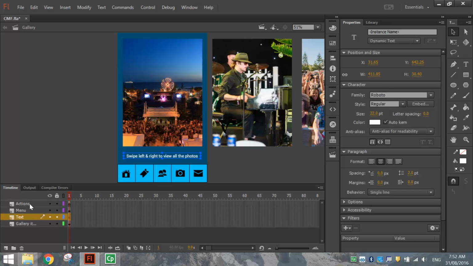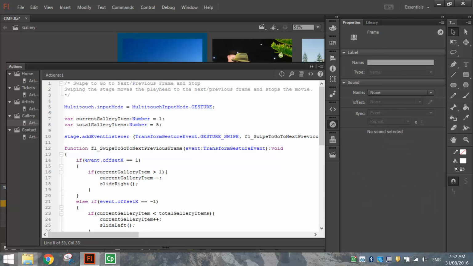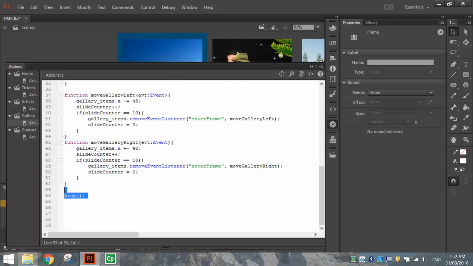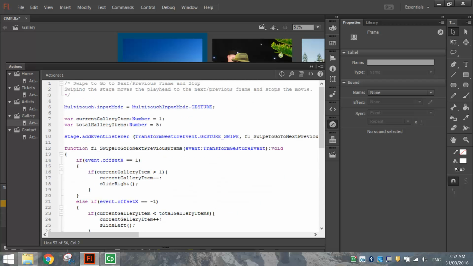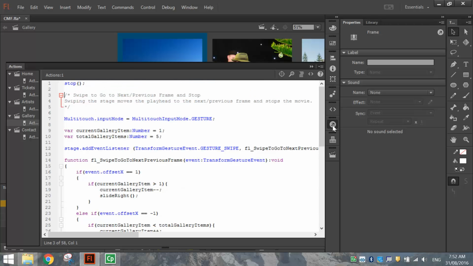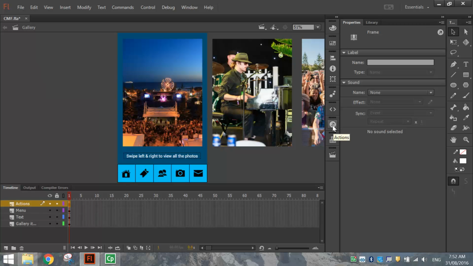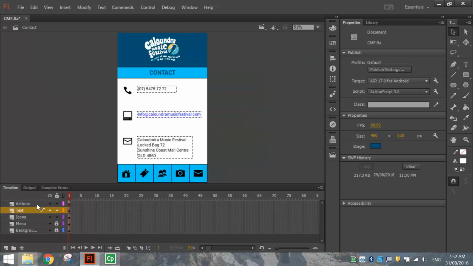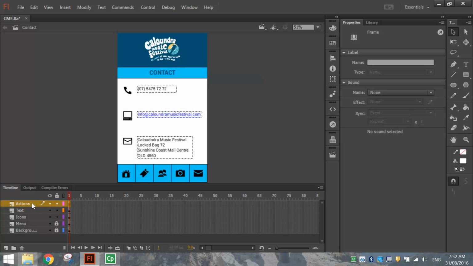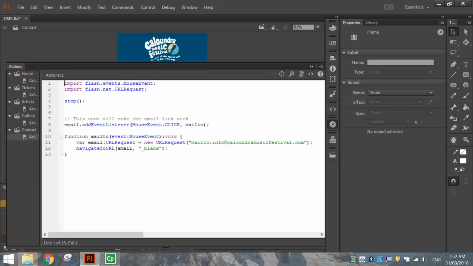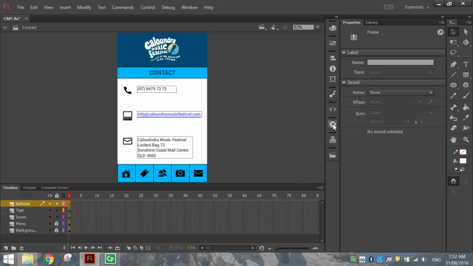Now the gallery's already got it in, you'll notice. Instead of having it at the top, the gallery's actually got the stop code down the bottom. So I'm just going to remove it from the bottom and stick it up the top. Alright, so that's where our stop code goes. It's just easy to find if it's at the top on every scene, it keeps it consistent. And our contact page, it's already got some actions on it by the looks of things. And there's our stop code right there, so that's fine. Alrighty. So when we go to each of our different scenes, we should be able to stop on them.